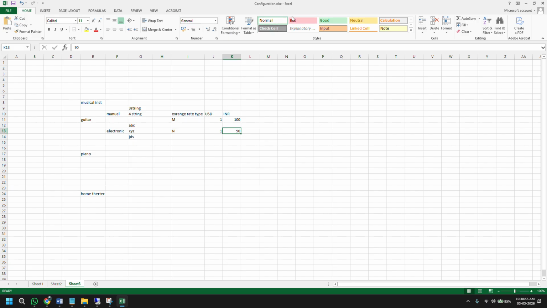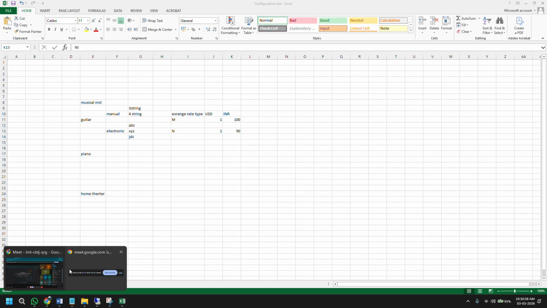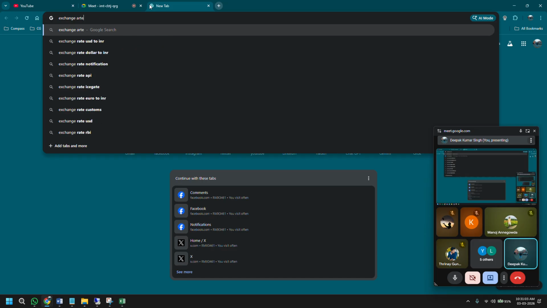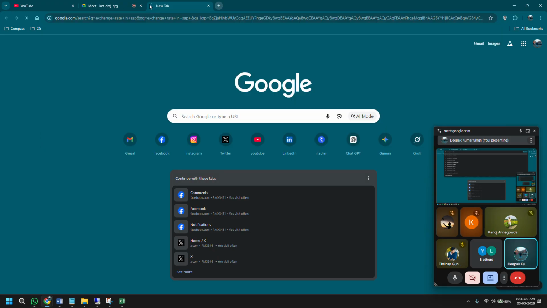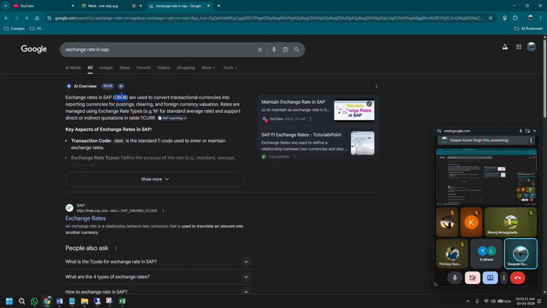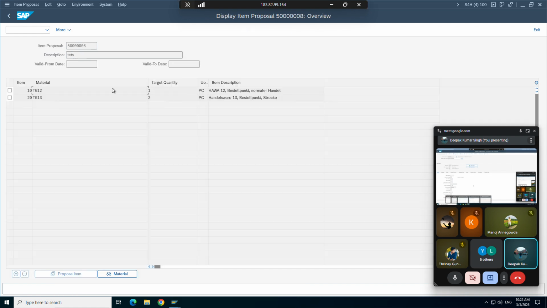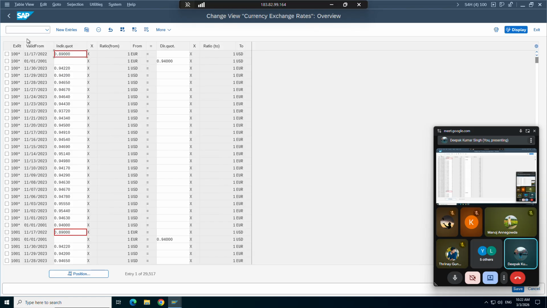They need to maintain it like this only. Okay. Let me just go to the T code. I don't remember the T code. Let me see what the T code is for the exchange. I think OBB9, but let me quickly see it so that I can show you. Yeah, OB08. Okay, let's go to OB08. So now you see, let's go to display.